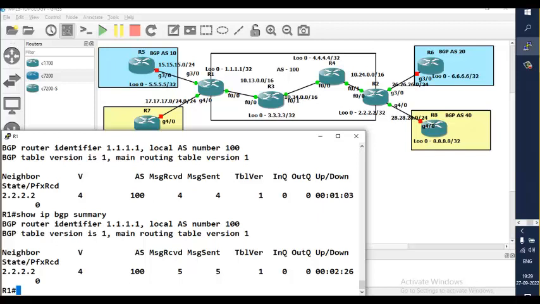So those routes that are advertised from the customer into the VRF table, only for those networks this tunnel is going to work. So your question is, will the default routing table use this tunnel?